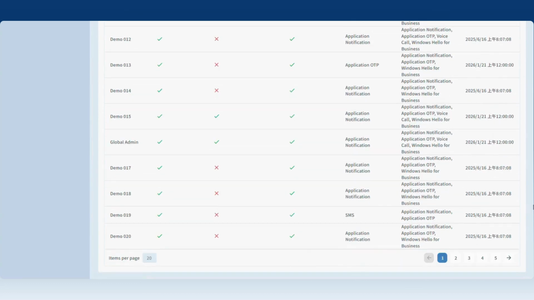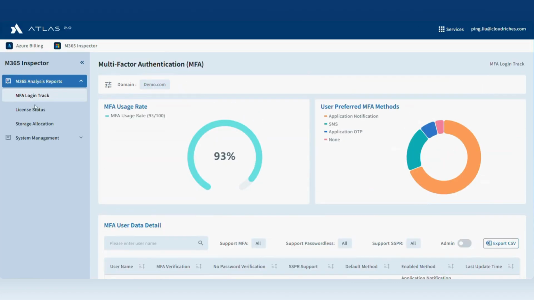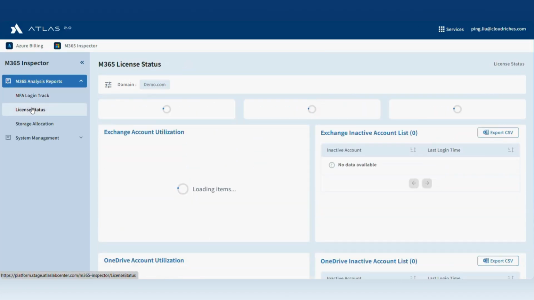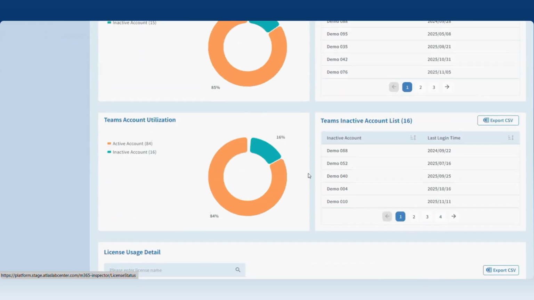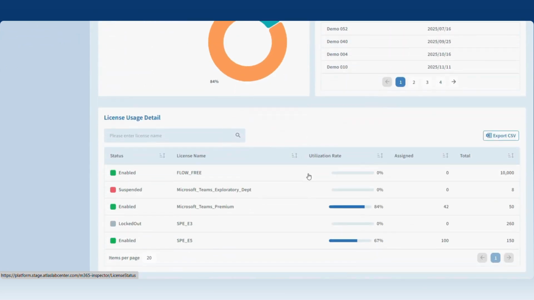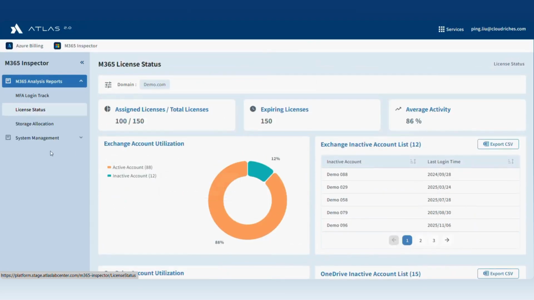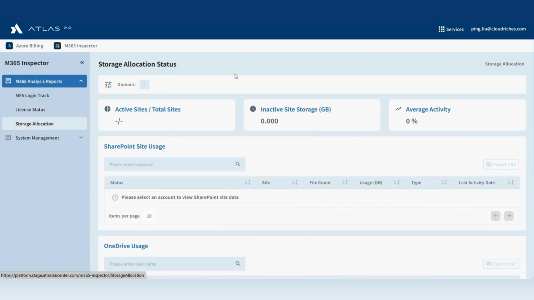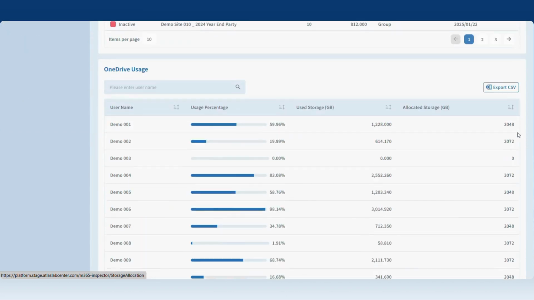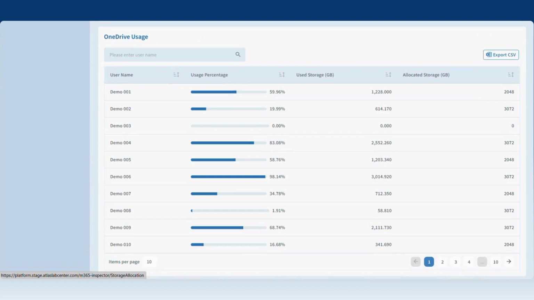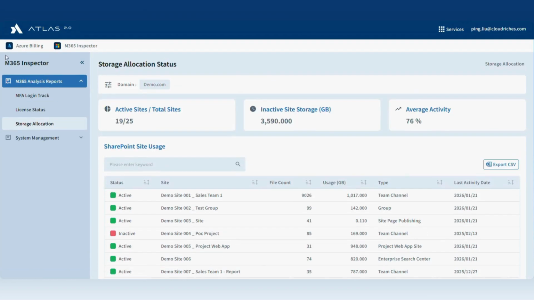They help you answer one simple question: is there anything that needs attention right now? If something looks off, you can drill down and take action immediately. And if everything looks stable, you know your environment is under control. That's the value of M365 Inspectors, not making management more complex, but turning scattered data into a clear view that supports faster judgment and better decisions.